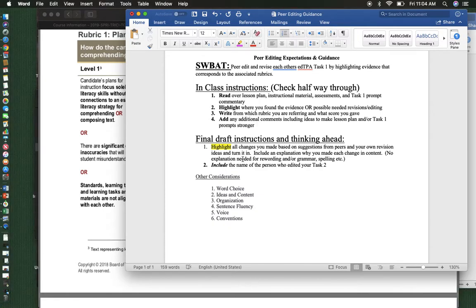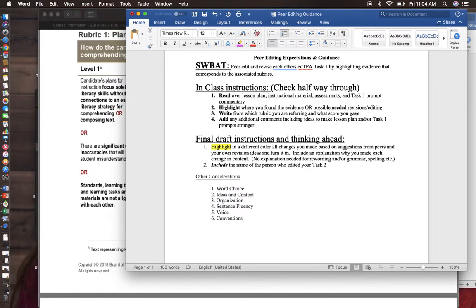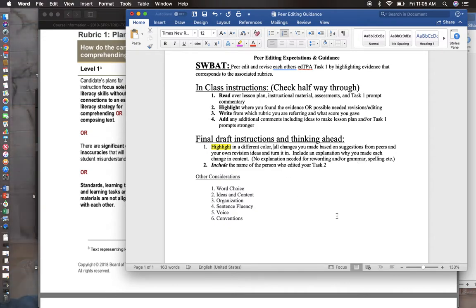So if you do make changes, I want you to highlight it in a different color than they used. So highlight in a different color all changes you made based on suggestions from peers and your own revision ideas, and turn it in. Include an explanation why you made each change in content. No explanations needed for rewording and or grammar, spelling, etc. like that.